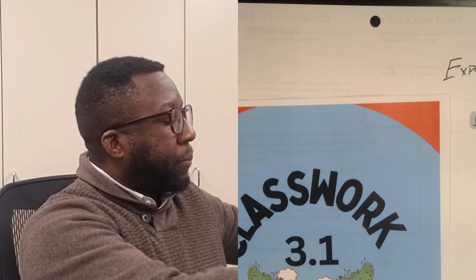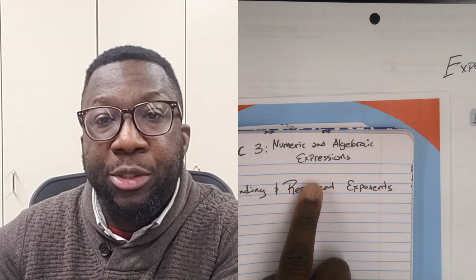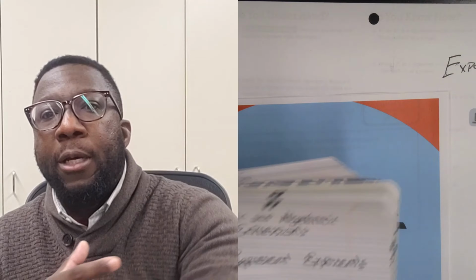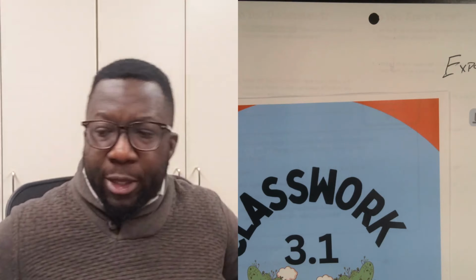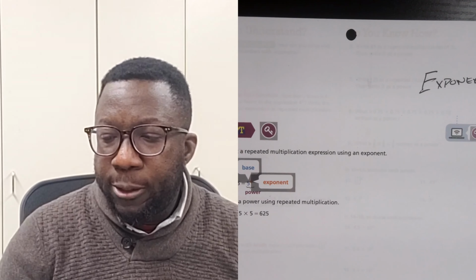Hey there, kiddos. In this video, we're going to go over Unit 3, Lesson 3.1, which has to do with exponents. So in your notebooks, you're going to want to make sure that you are labeling this Topic 3, numeric and algebraic expressions. We're going to be talking about how to understand and represent exponents. And for that, you're going to get the following key concept in regards to exponents.